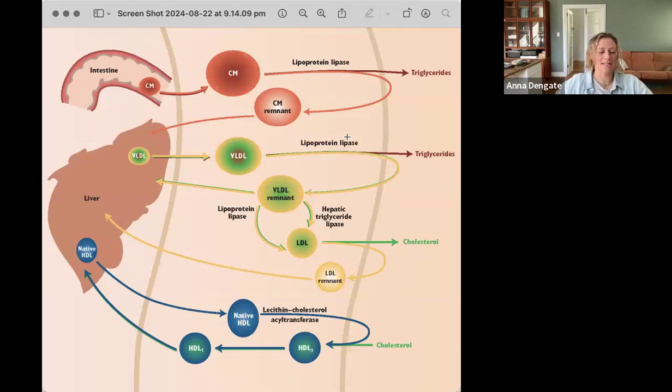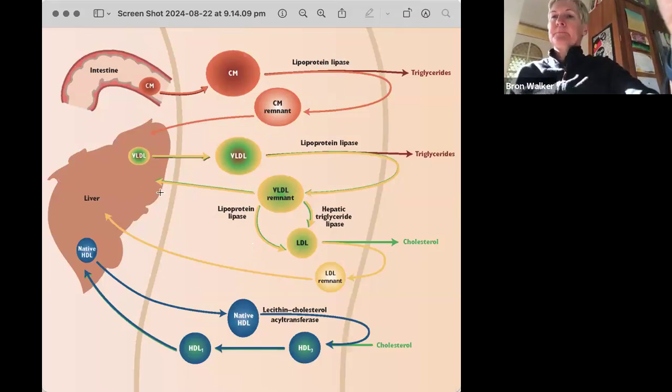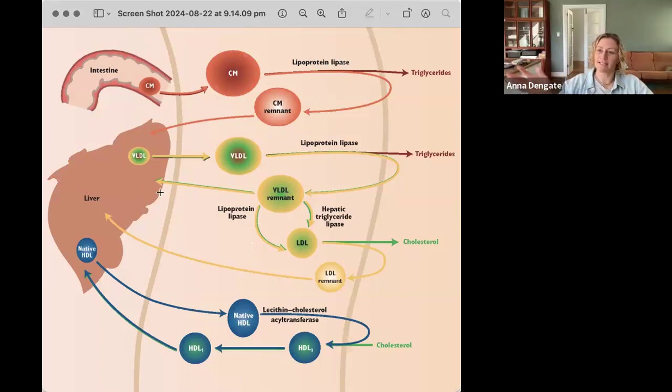The lipoprotein lipases do both. We've got a hepatic lipase and we've got a peripheral tissue lipoprotein lipase. So what we're aiming to do is improve the transit of fats and the rate at which fats are excreted, rather than have them sitting around in the bloodstream. So it just improves that hepatic absorption of fat and excretion of fats, or utilization of fats.